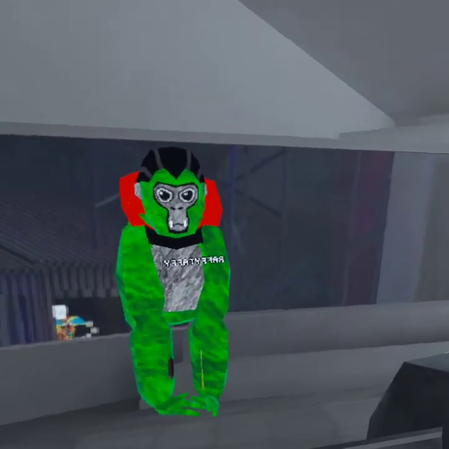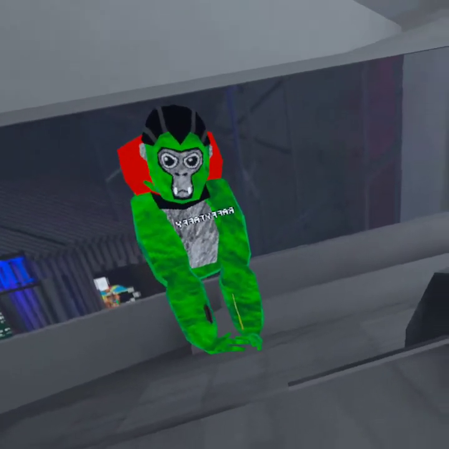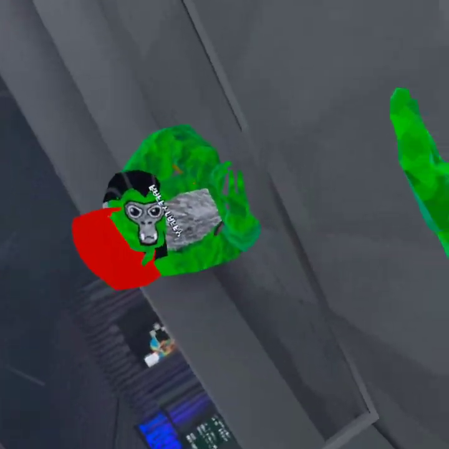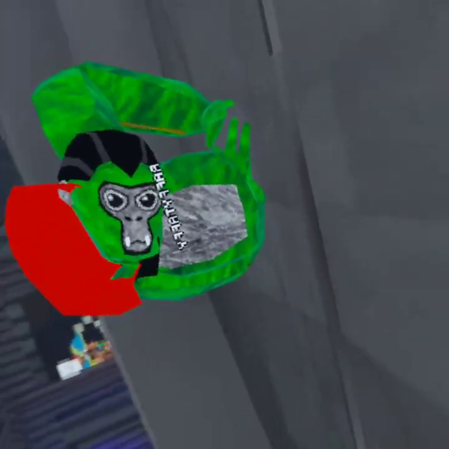So all you want to do is put your controllers down. Really annoying, but you turn your head and put it in your body. Now I'm in another lobby, let me show you how to do it. Try not to lose tracking. I can't do it, or else I'll lose tracking.